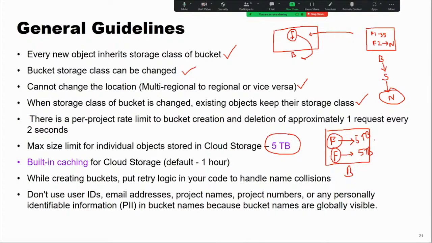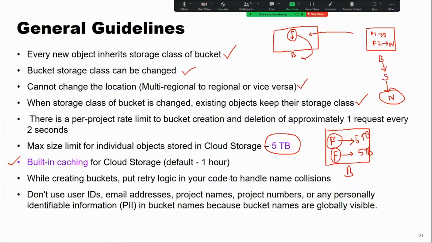Built-in caching is already available in Google Cloud Storage, so we don't need to worry about it. While creating a bucket, put retry logic in your code to handle name collisions.